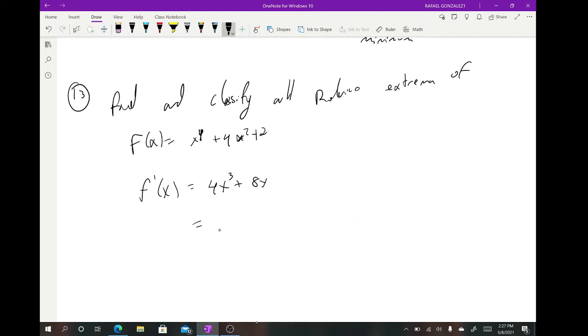So to find the critical values, again, we have to find out where the first derivative is equal to 0. But before we do that, let's just simplify this a little bit. I could pull out a 4x from both of them, so I'm left with x squared plus 2, and definitely should have been a negative, because if it's a negative, then the problem becomes easier. So I'll make this a negative.